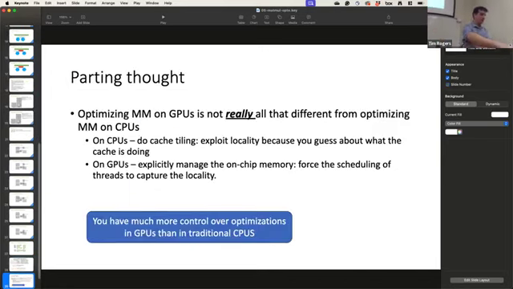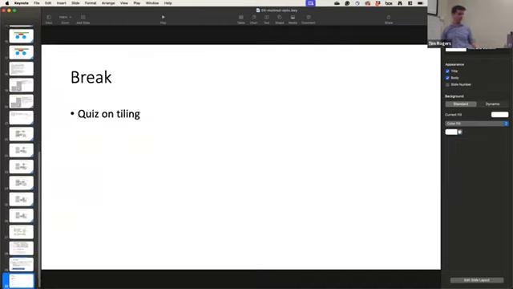So the actual process here is not really all that different from optimizing it in the CPU. You're using cache tiling, but on GPUs, everything is a lot more explicit. And you have to make sure you manage the synchronization, or else you have functionally wrong code. In the CPU, if you do your blocking wrong, like I said, all it is is a performance bug. If you do your blocking wrong or your synchronization wrong on a GPU, it'll be a multi-threaded problem, right? It'll be right sometimes and wrong sometimes, just based on random peculiarities of the schedule. So you have to make sure that you're actually synchronizing them properly. Okay. Questions on tiling?